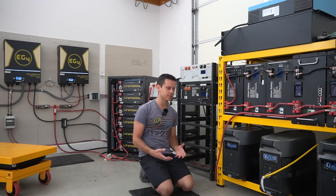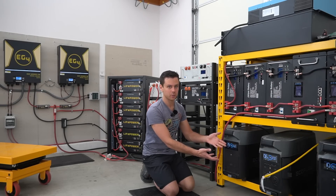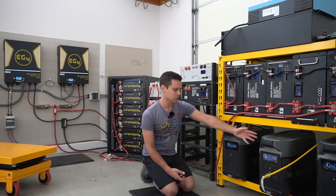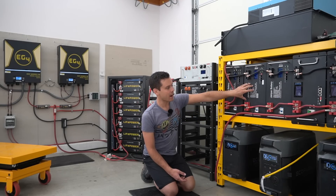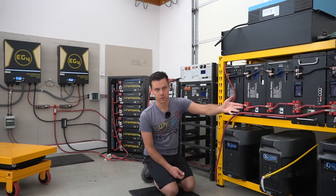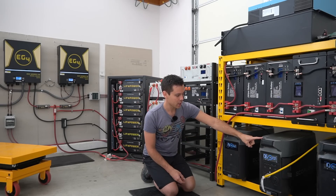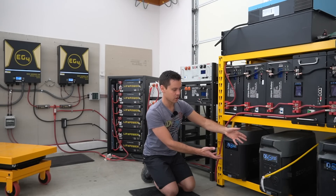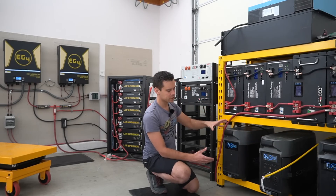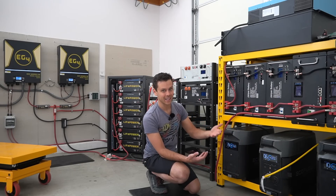Because of this major limitation, it really dictates how I use these units in my shop. I'm using them as a supplemental uninterruptible power supply. These batteries charge all day long — this unit is charged with 1,200 watts of solar and runs my mini split air conditioner. When these batteries shut down because I'm using them to charge my Tesla, these batteries take over and continue to power the air conditioner. But if these batteries get fully discharged and solar isn't there to charge them back up, they have to be manually turned on — they cannot autonomously restart.